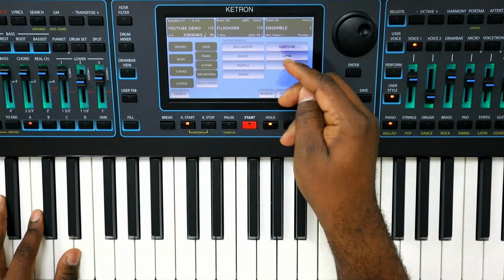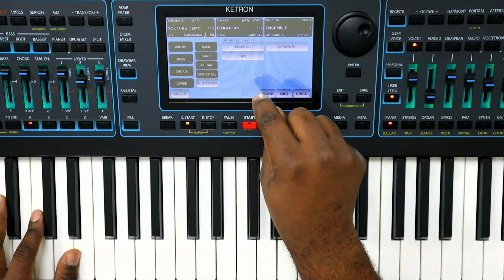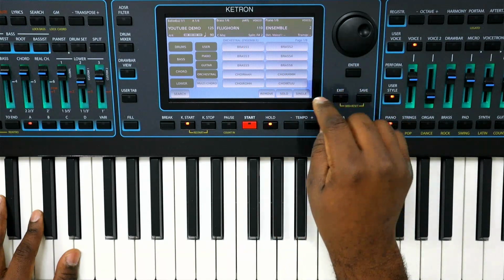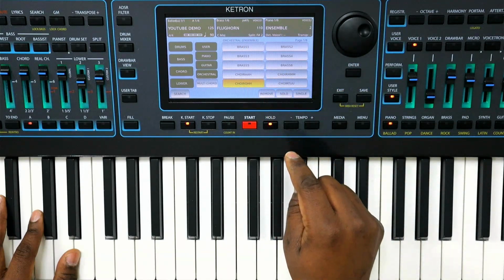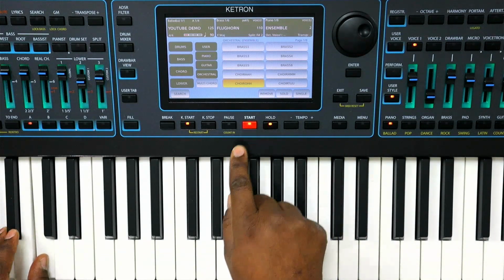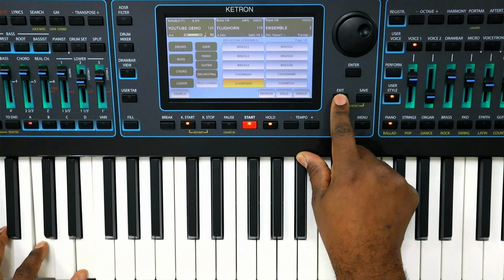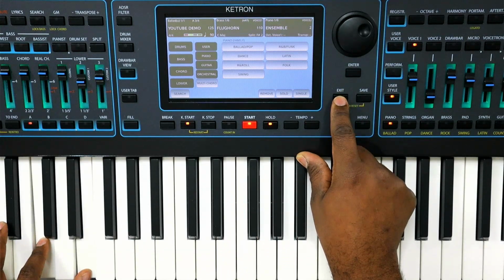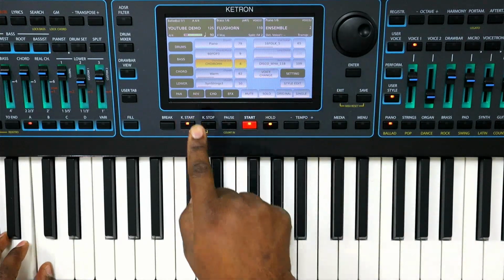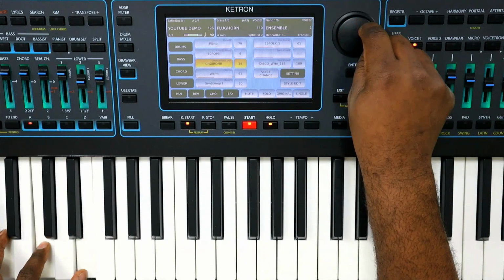You have ballad, pop. So let's say I want to use orchestral, and I want to go into ensemble. That's the family I want to go into. And I want to go into a choir. So it's going to give me this selection that I can use as chord 3. Let's see how it sounds. I'm going to exit, and I want to bring that volume up to that choir. Right now it's 4, and you can see, lo and behold, it now turned blue, the blue volume bar on the bottom of that.